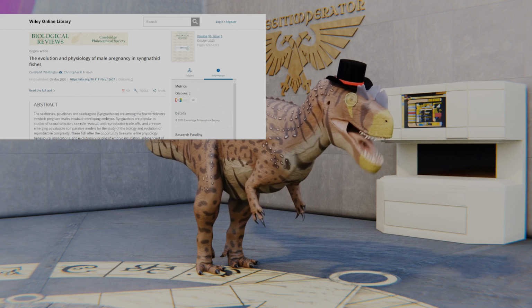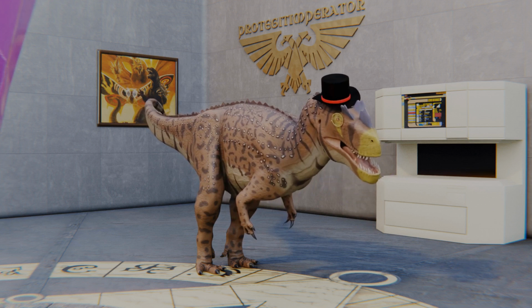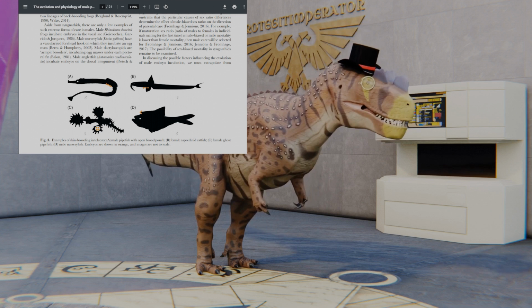A 2020 paper proposed that ancestrally nest-building territorial Syngnathids could have ensured paternity of their offspring by guarding the young. Some Syngnathids, as well as other fish, do indeed build nests, so this isn't a stretch by any means. Guarding offspring increases their survivability, but this can be increased further by attaching the offspring to the parent, in this case, the male. This would be useful if there were high predation of the offspring, leading to the birth of increasingly precocial young. Other fish that guard their young, such as sticklebacks, produce offspring that are poor swimmers at birth, but that are also released much earlier in their development.